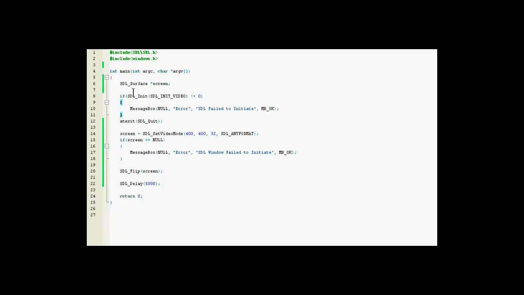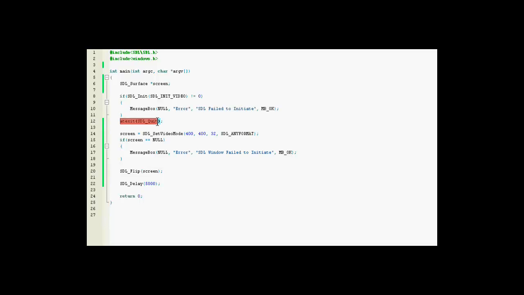But before we can do any of that, we have to initiate SDL in this function right here, SDL init. And around that, I have an if statement that detects if something went wrong. So if SDL init video does not equal 0, then an error must have occurred, and our message box will inform us of that.